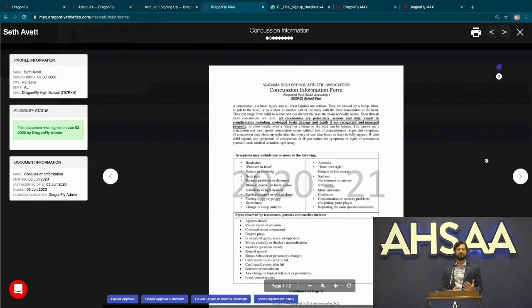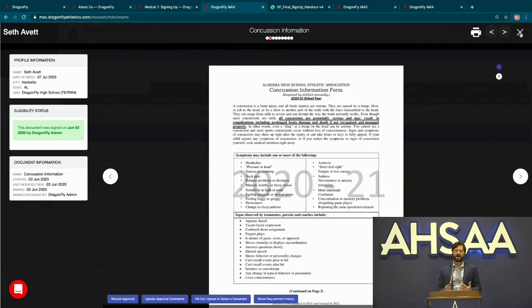So you have your parents do these forms electronically. It's always going to be on the correct form, and we're always going to make sure that they have to fill out the entire form, start to finish, every blank, every signature, every date, even down to on the health history. We won't allow them to submit the health history to you without giving full explanations on any of their yes answers. So just some of the more convenience that comes with using the digital forms process.